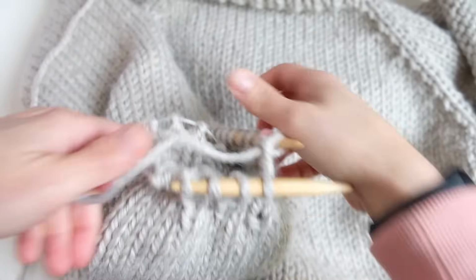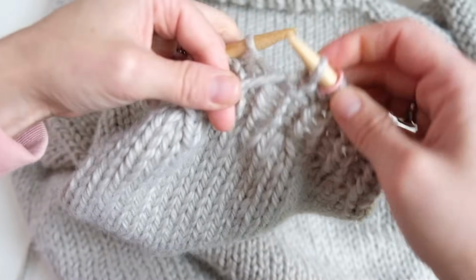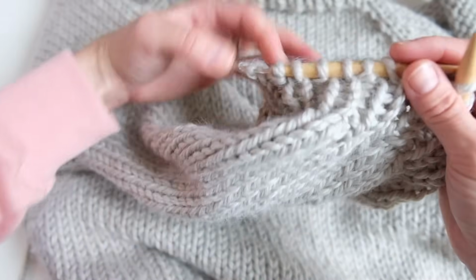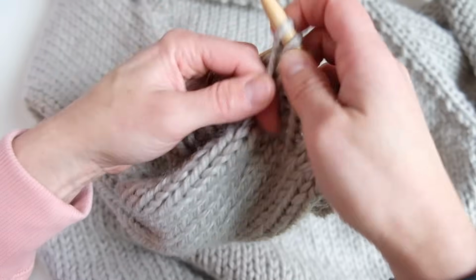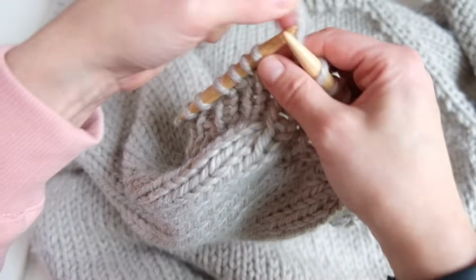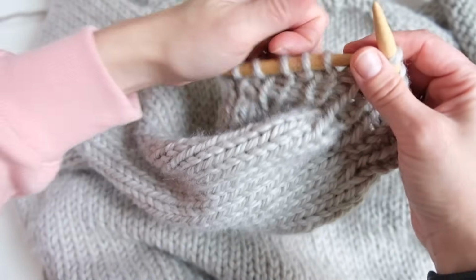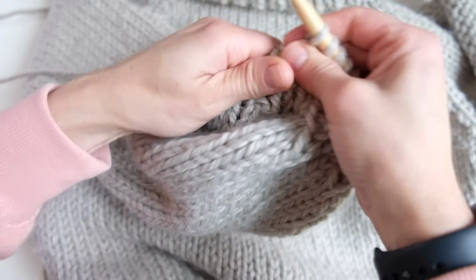And one thing to note, it can be tight knitting this number of stitches on a 16-inch circular needle. It can still be done, but if it's just too tight for you, you could move all of these stitches onto a double pointed needle. I tend to just continue on the circular needle even though it's a little tight. So I just wanted to mention that. You can see my stitches are a bit stretched, but it still works. So I am on my last round here, and then we will bind off.